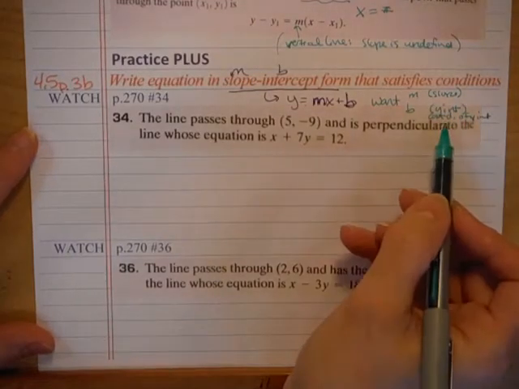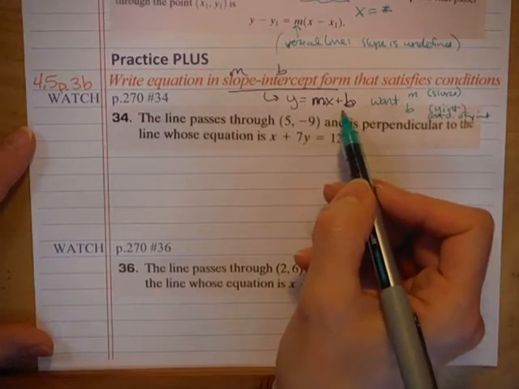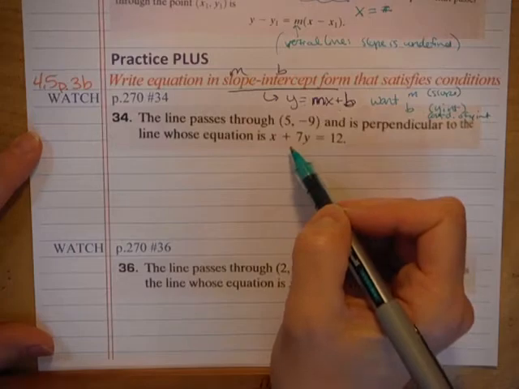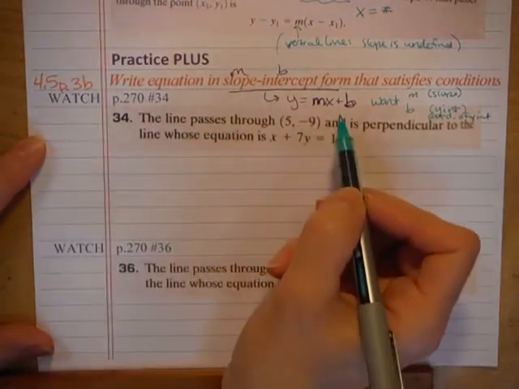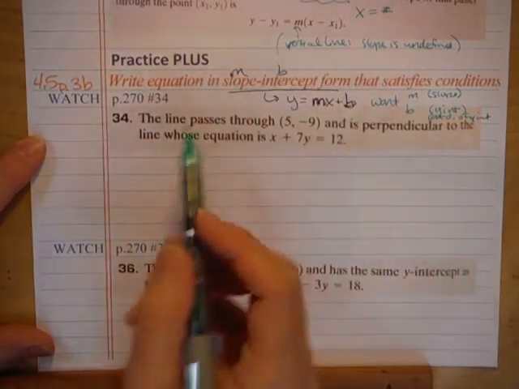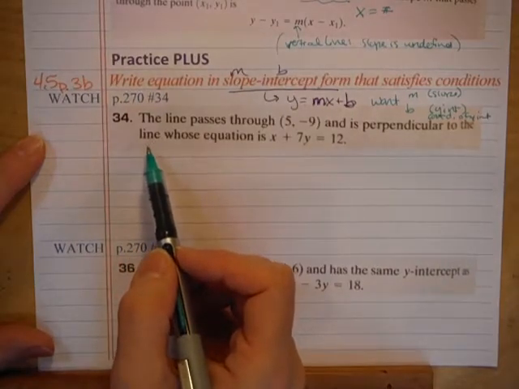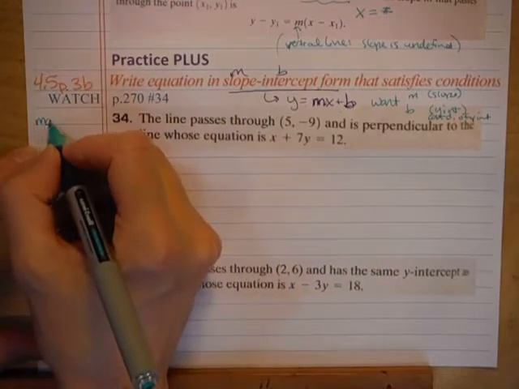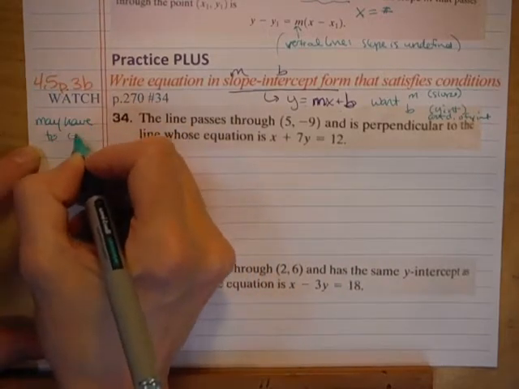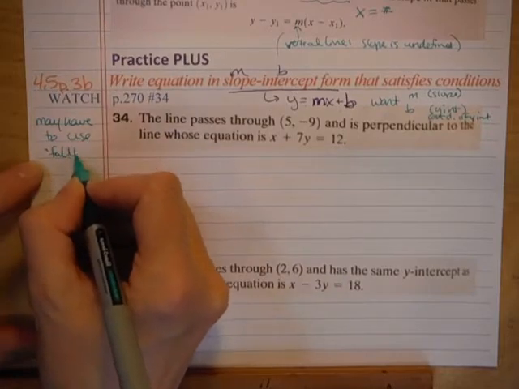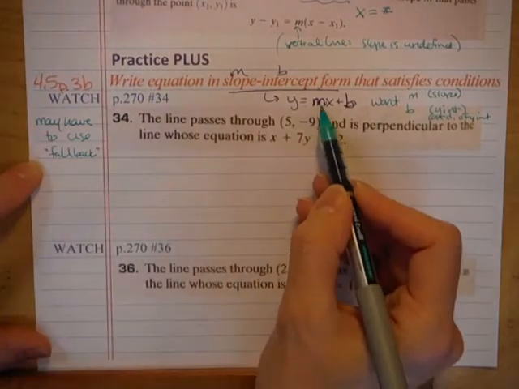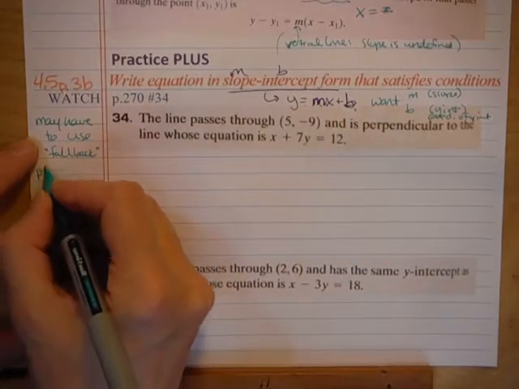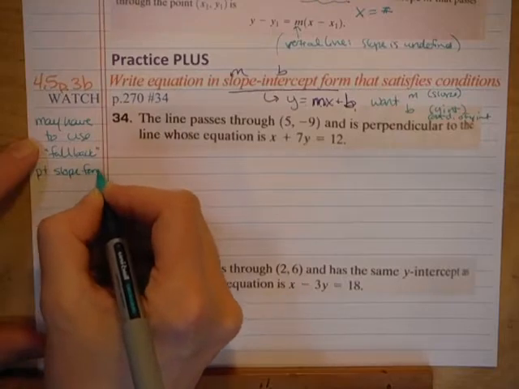But sometimes they won't give us directly the y-intercept. We may have to use the route of falling back on the plan of using the point-slope form of the equation to roundabout get to the slope-intercept, okay? Remember, that shouldn't surprise us. We're in section 4.5 that is talking about point-slope forms. So we may have to use our fallback plan. If they don't give us slope and the y-intercept directly, we may have to use the fallback plan of point-slope form to get there.